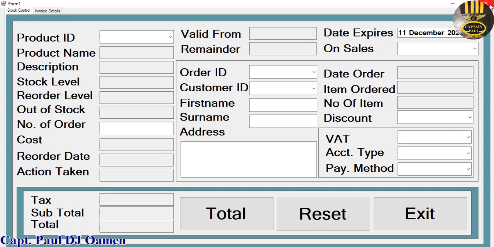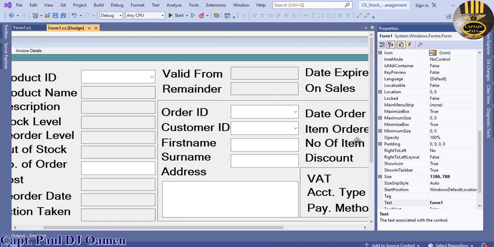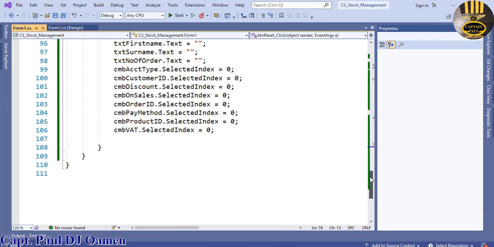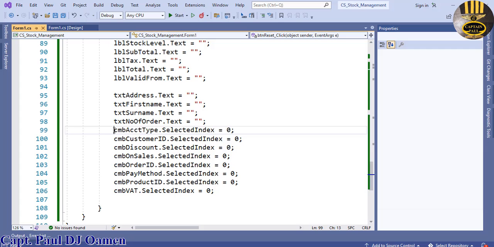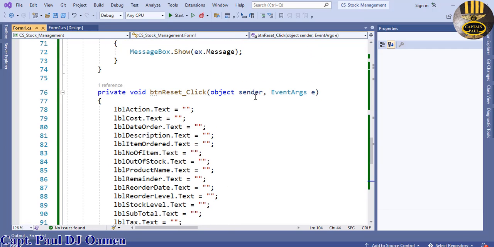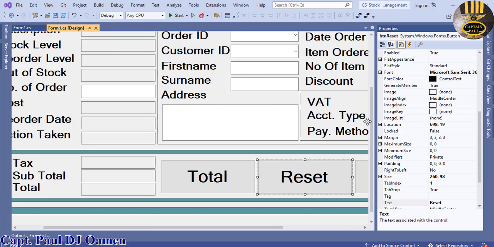So let's exit out and go back to our reset. Inside the reset, I'm going to grab hold of all of these. Okay, or you can just call the reset. You can just call all of this. Yeah, let's copy this and just call it inside form initialize.